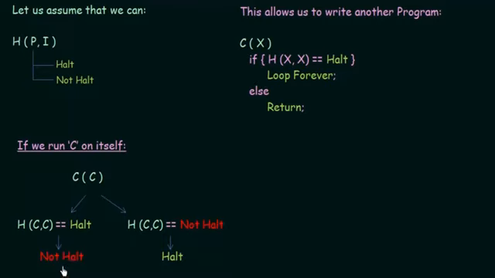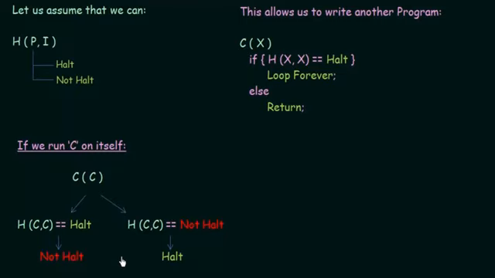This does not make sense. When it does not halt, H says that it halts. And when it halts, H says that it does not halt. So this shows that H is wrong. And why is it wrong? That is because we were wrong in the first place by assuming that H actually exists. We assumed in the beginning that H exists, but we see by contradiction over here that H cannot be right. H does not exist.